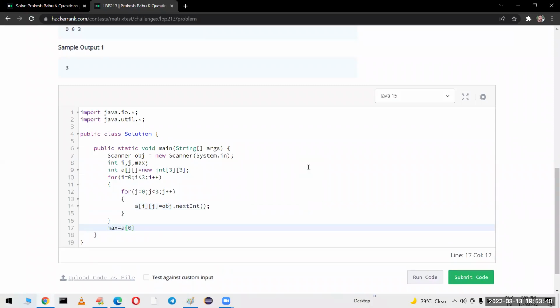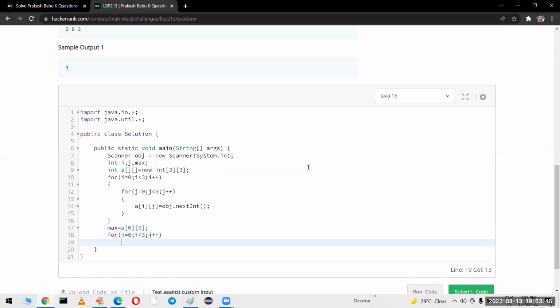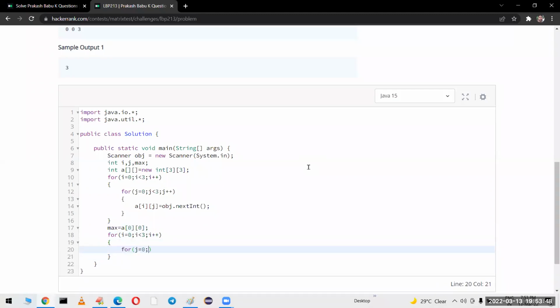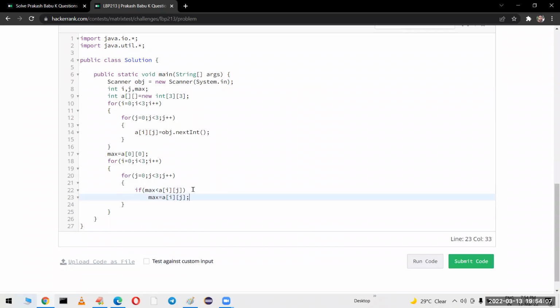Now max is equal to a of 0, 0. Now for i is equal to 0, i less than 3, i plus plus. Next, for j is equal to 0, j less than 3, j plus plus. You have to make a comparison. Sir, if your maximum value is less than a of ij, then your maximum value will become a of ij.